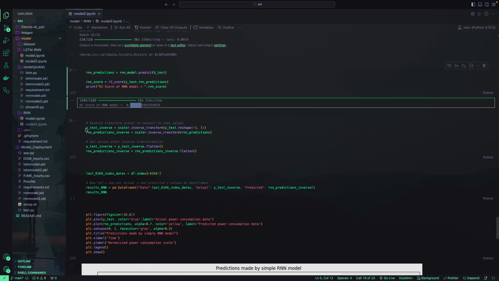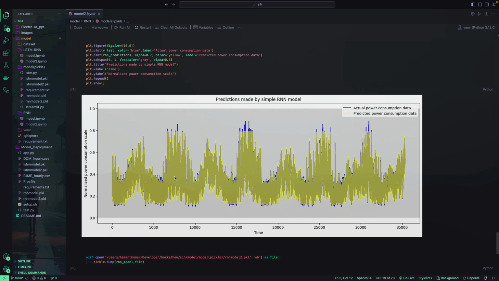Now, as you know, we have normalized the data so that we can make the training time, or you can say the efficiency of the model, easier, and now we are converting it to normal values. And here is the prediction graph of the values. You can see many regions with yellow coinciding with the blue part, or you can say the actual testing data and the prediction are coinciding on the same line.